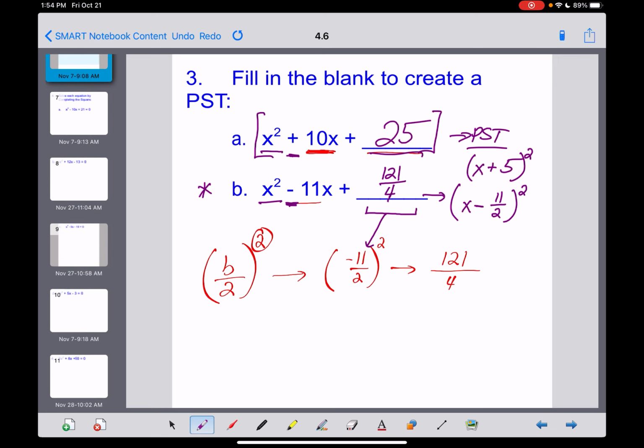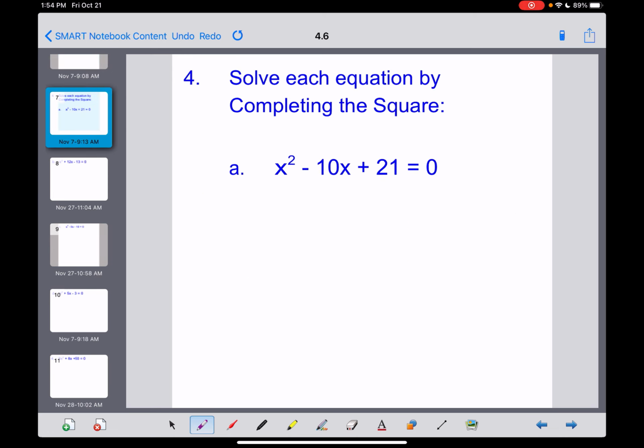All right. So that, guys, is all of the prep work we needed to do. Now let's dive into how to actually solve equations by completing the square. So here we go. I'm going to tell you right off the bat that the first step to completing the square is weird. It is different. In fact, it's kind of the opposite from what you did at the beginning of a factoring problem. And also, it's different from what you're going to do when we learn the quadratic formula. The first step you're going to do is get this c term and bring it to the other side. We're going to do that by subtracting 21 from both sides. And I know that looks and feels weird.